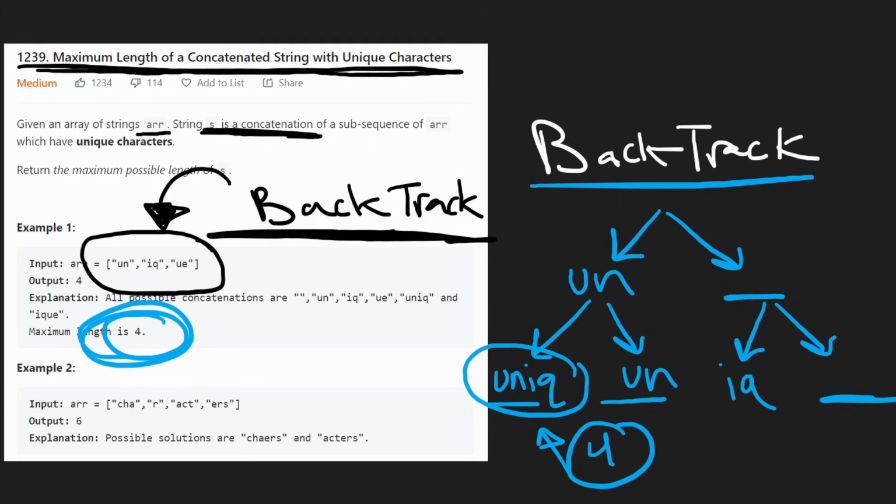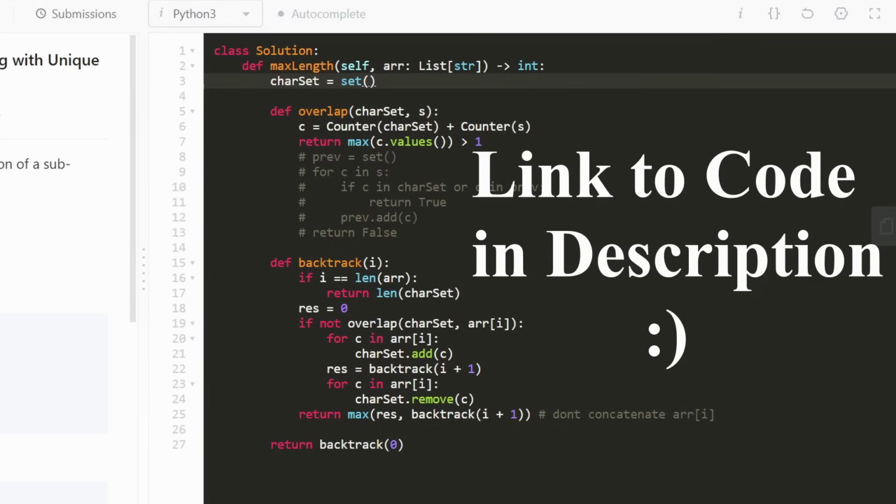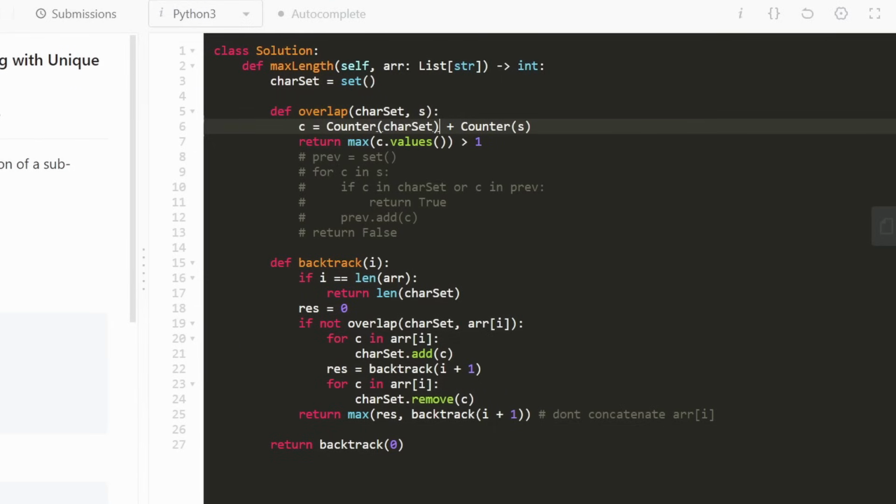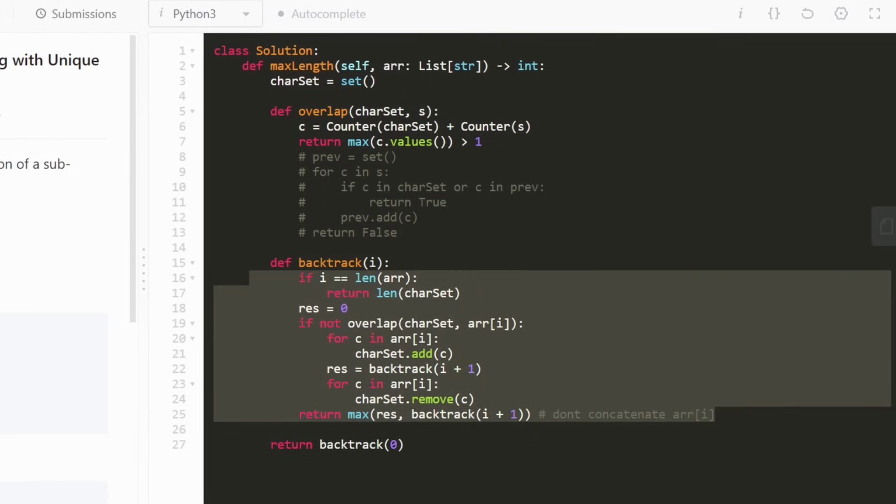So without further ado, now let's jump into the code. To save time, I already wrote out the entire code, but if you've been following our channel at all, you know that we've solved a lot of backtracking problems. We have a backtracking playlist, and I usually solve them the exact same way because backtracking problems are very similar, and this problem is no different. We've solved many problems just like this one, so let me walk you through the logic.